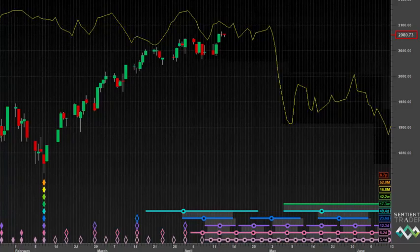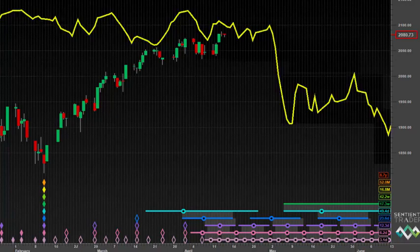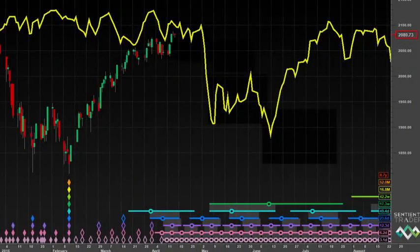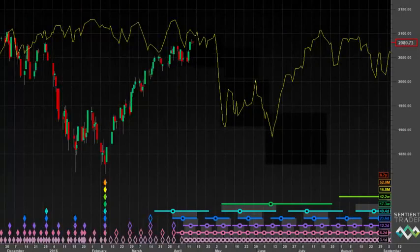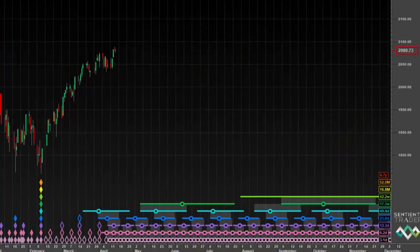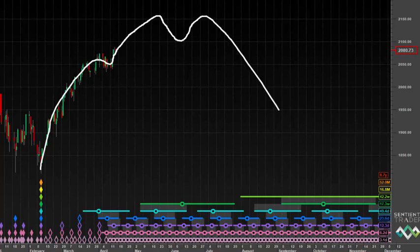Okay. If, on the other hand, price breaks strongly up above this 18-month cycle FLD, then it would be apparent that the 40-week cycle is probably the dominant cycle, and then our perspective will change a little bit. So I'll zoom out a bit on this chart, and then we will be looking at a dominant 40-week cycle. Let me just turn that FLD off. If we have a dominant 40-week cycle, then we would be looking at something like this. We'll have the little blip for the 80-day, and then we'll get to the peak, then down to 20 weeks, then the second peak, and then the move down.